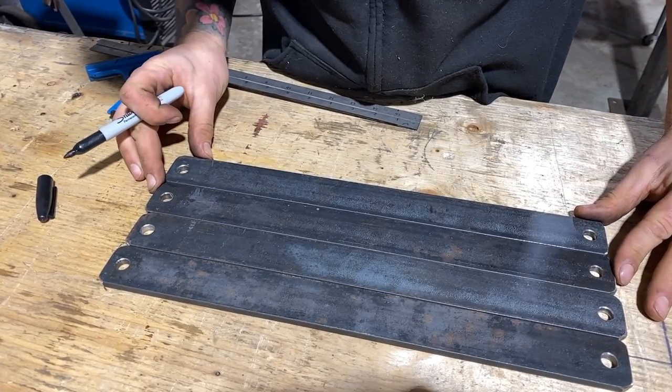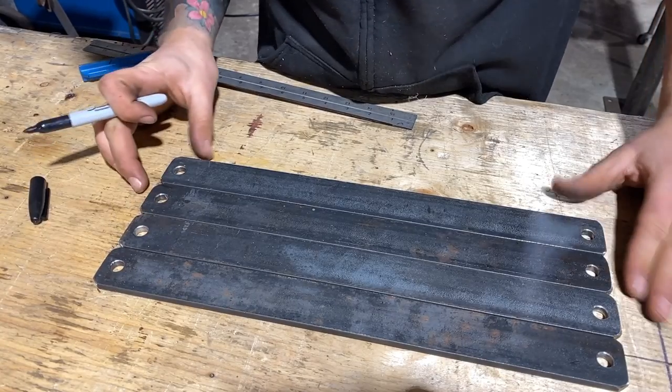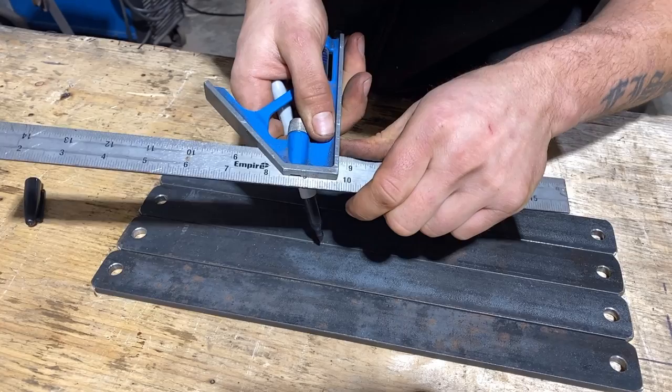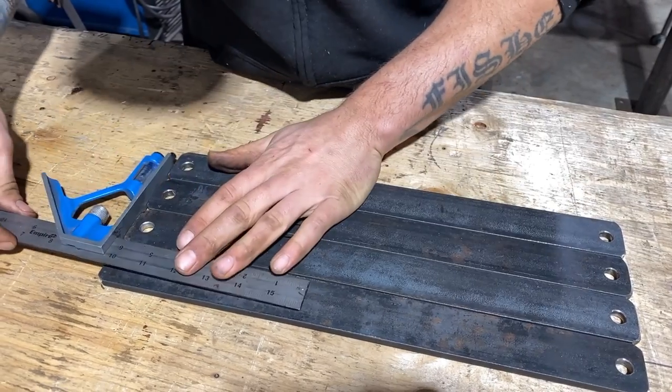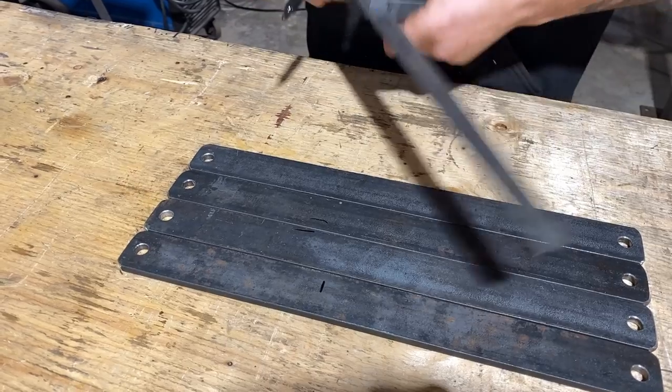And we will mark at 5 1/4 inches plus 1 inch. So 6 1/4 inches from the end. Get this on here, 6 1/4. This is gonna be our corner.